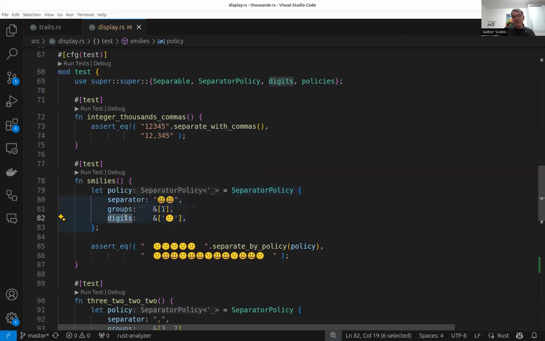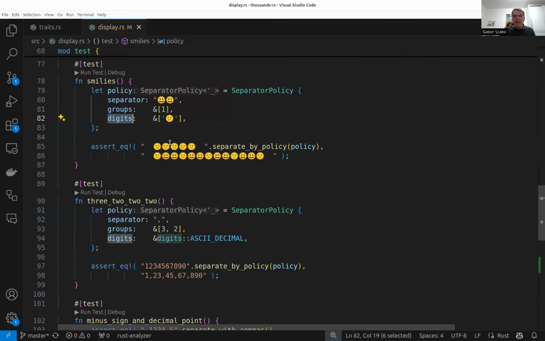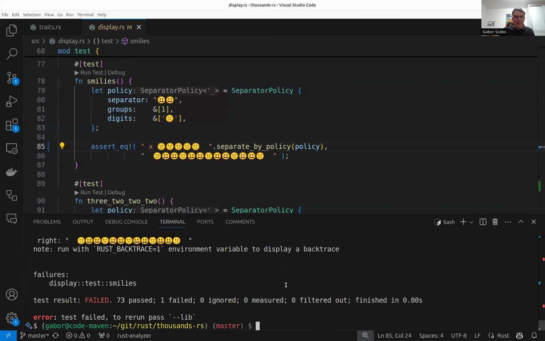Oh, I think these digits are the acceptable characters. And they are called digits because originally the idea was that we are handling digits, right? And so what happens, let's say, if in the original text I also put here just the character X, and run cargo test.